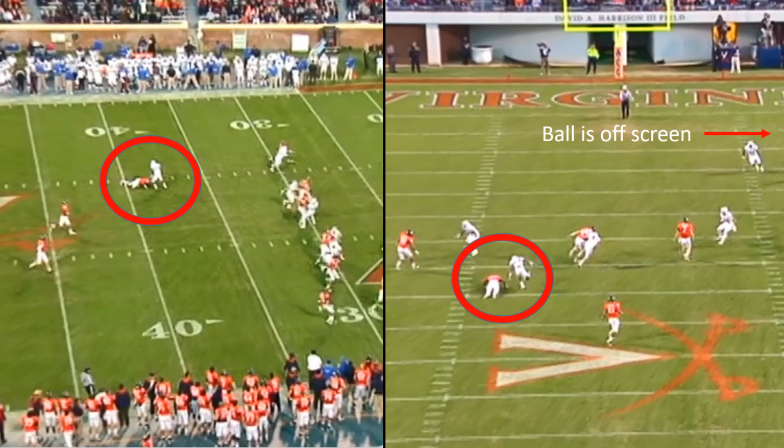The kicking unit player was hit and fell to the ground. He was then hit again for good measure. He was very slow to get up. This is an example of a special teams player running at full speed and the opposing player blindside blocking them.